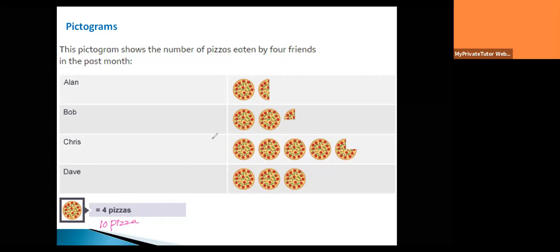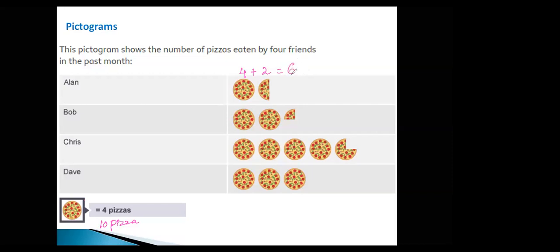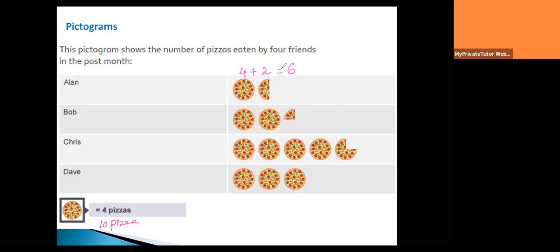And then this one is 4. I'm talking about the different names here. You can see that this one is 4, and the second one is just half of it, 2. So the total becomes 6. Sorry, yes, 6. So we are representing the large data in a simple manner. We can use pictograms to do that. And for the second one, the 4 plus the second circle is a complete 4, and this one becomes a 1. I hope you understand that.